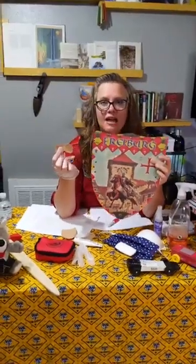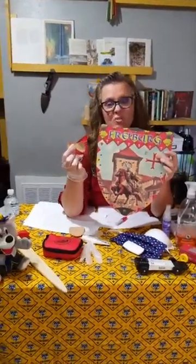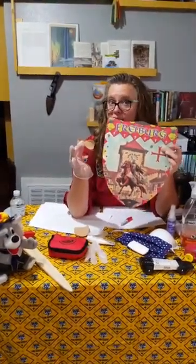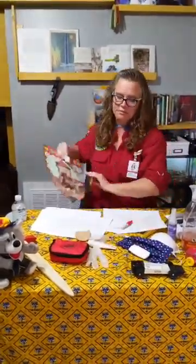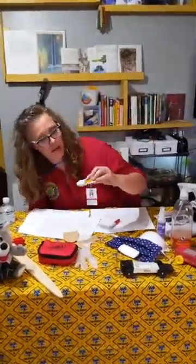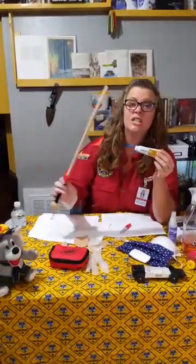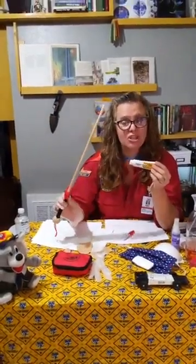Okay, so for your cut, this band-aid is going to act like a shield and keep all the germs and all the yucky stuff and all the dirt off of your open wound. So it's going to shield you from any yucky stuff. This antibiotic cream or other cream that is okayed with your family is kind of like a sword. It's going to battle and fight any germs that may get into your cut or ouchie, okay?